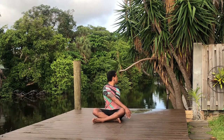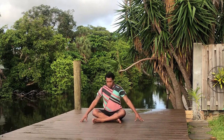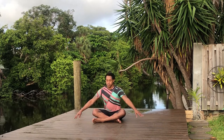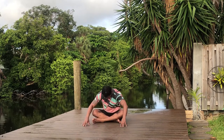Exhale, twist to your right side, seeing over your shoulder. Inhale back to the front, and exhale, hang forward. Inhale, coming back up. Exhale, twist to the left side, seeing over your shoulder. Inhale, back to the center, and exhale, hang forward. Inhale to come back up.